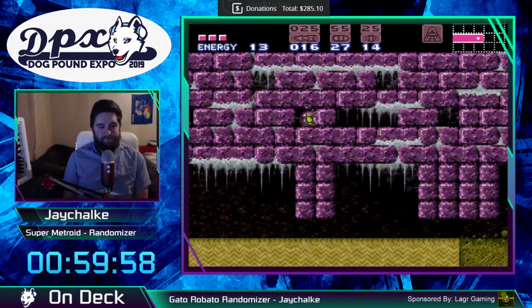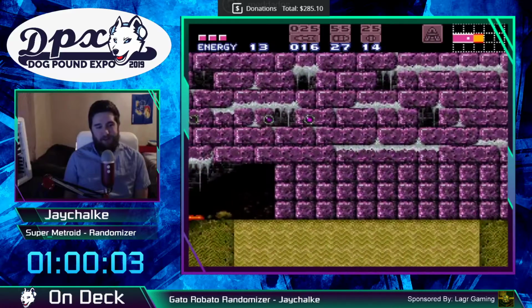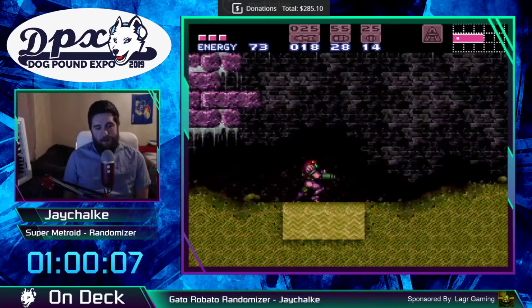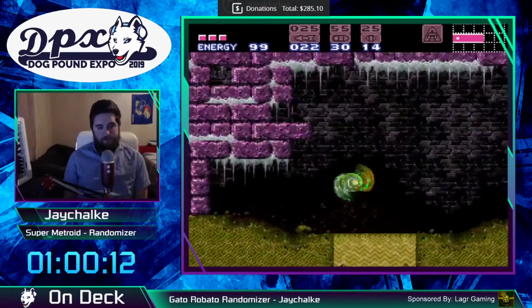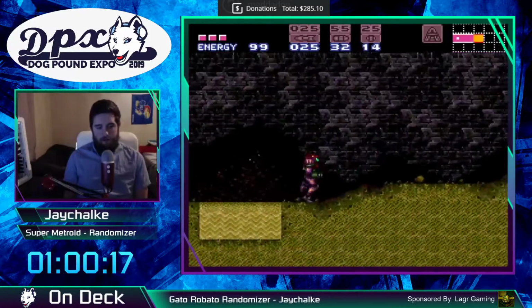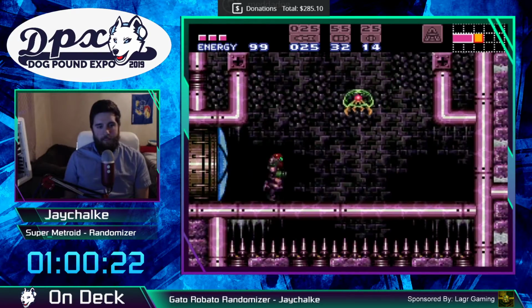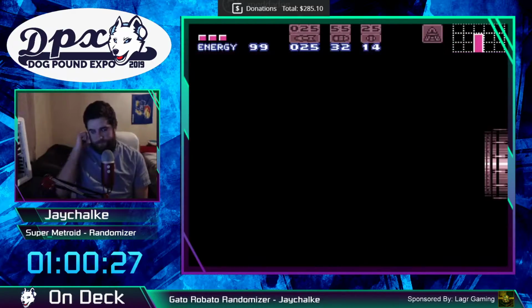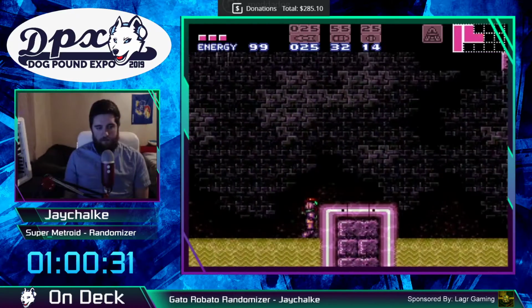So now, unfortunately, we don't have speed boosters, so we're not going to be able to speed booster through these blocks. But we know where Fantoon is, and we know where Dragon is. So we're going to be able to just take out... Whoops. I'm stuck in the sand. That was weird.